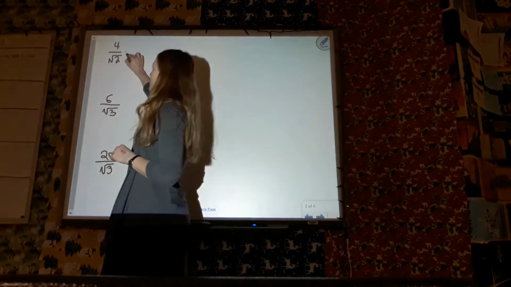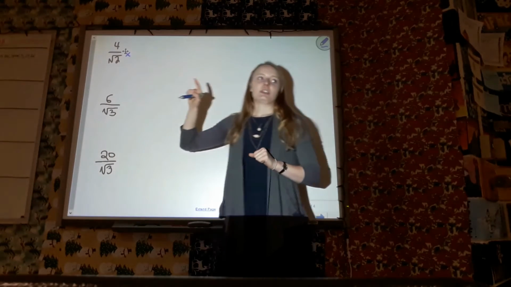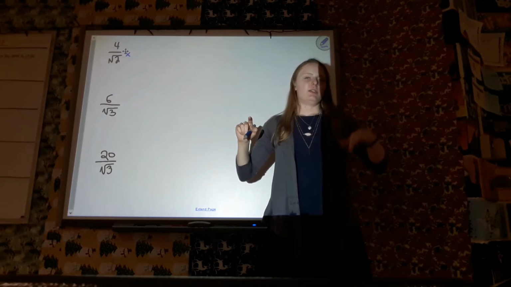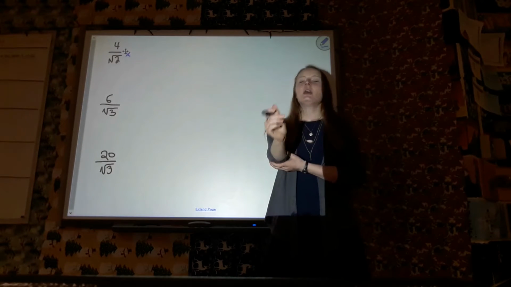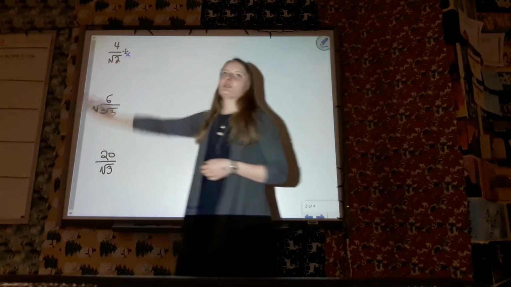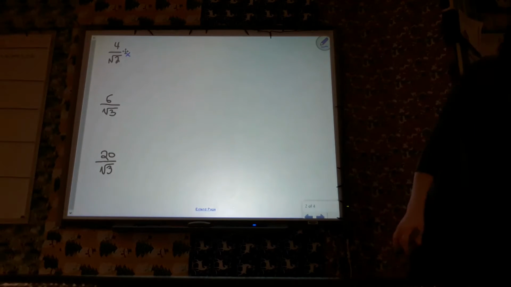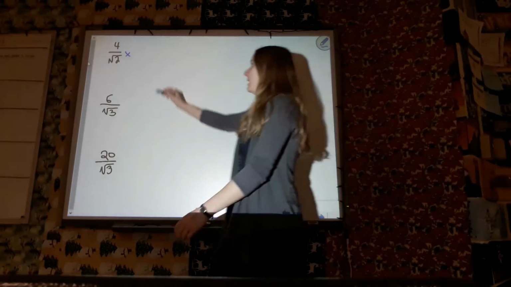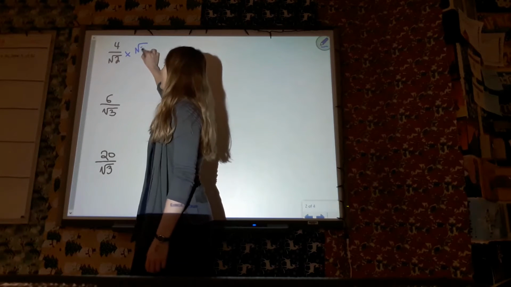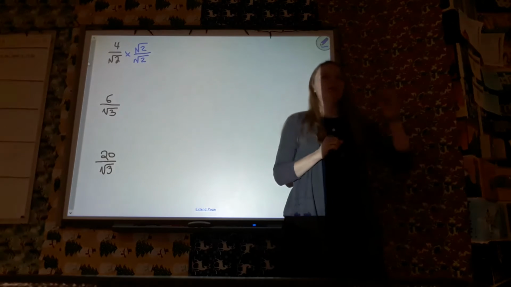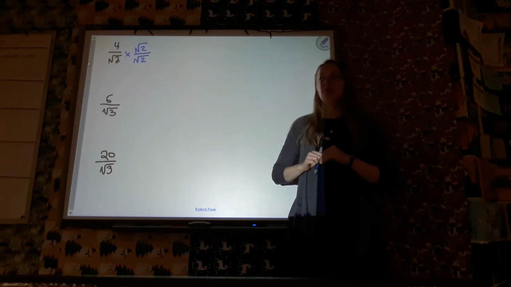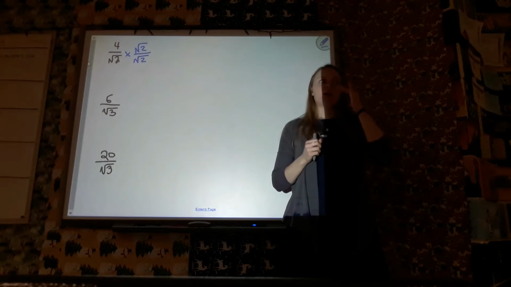So what you guys are going to do is multiply this fraction. You can write this down on the back of the first page if you have any extra space, on the back of the assignment guide. So we're going to start with 4 divided by square root of 2. We're not allowed to have the square root of 2 there. So you're going to multiply the top and the bottom by the square root of 2. Whatever the radical is in the denominator that you're trying to move, you're going to multiply the top and the bottom by it.